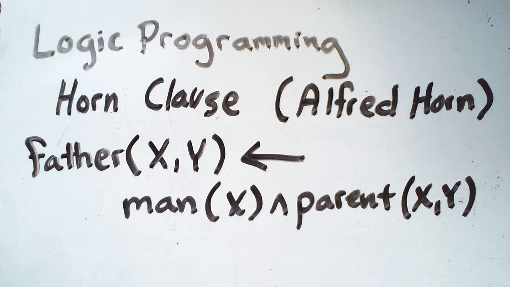But there's more to horn clauses than simply reversing implication. Basically, with a horn clause, the left-hand side of an implication is only allowed to be a single predicate. And there's actually two forms of horn clauses. So we can either have a form like this, where we have one predicate that is implied by some logical expression, or we can have what's known as a standalone fact. This is basically what we saw earlier in the video when I was writing things like man(Jacob).